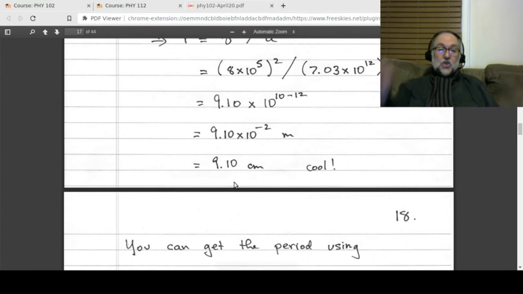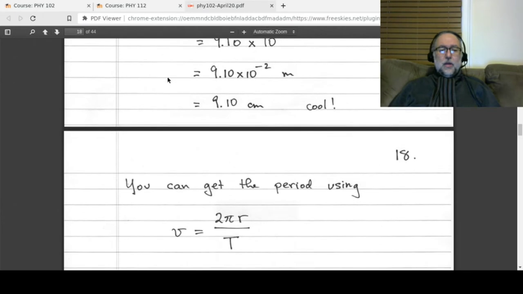So these charged particles are zipping around very fast, but they're basically going in a loop about 9 centimeters in size. Okay, that's kind of cool. So that's what's happening in the aurora borealis. The electrons, I should say, charged particles. The protons would be a very different radius because they have a very different mass. Okay, so that's the radius. You can even call it the cyclotron radius, but we wanted the cyclotron frequency because that's actually something that's measurable.